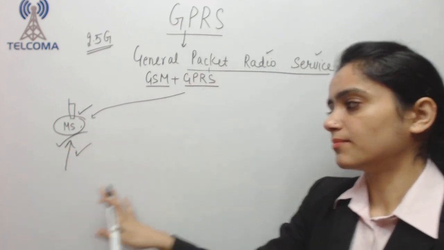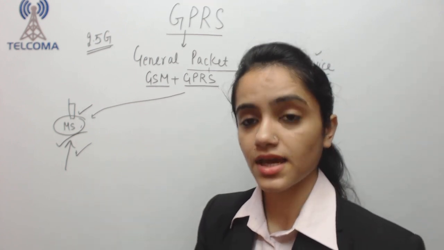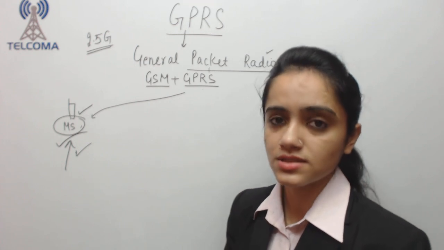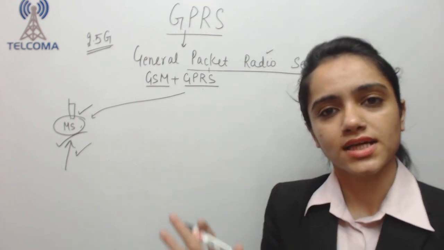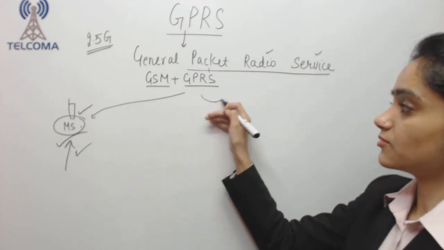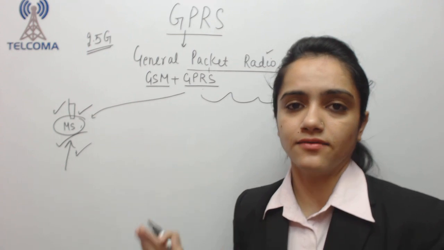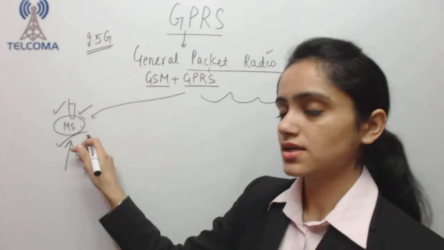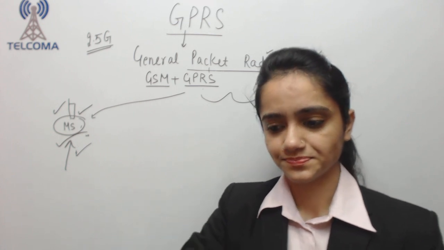So if I get to the combined architecture, each and every unit requires some additional functionality as well as upgradation so that they can have the new technology. This is not the case for GPRS only. As we are moving with the technologies, as we are growing, we require a change in each and every unit, from the user end towards the network end. There is upgradation, there is a change.